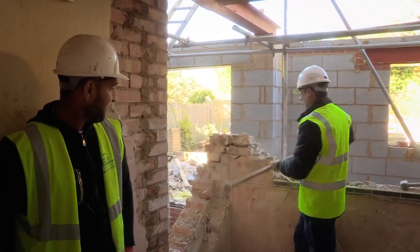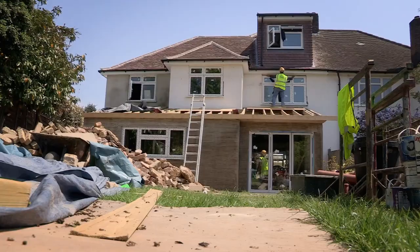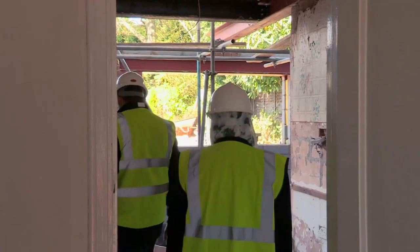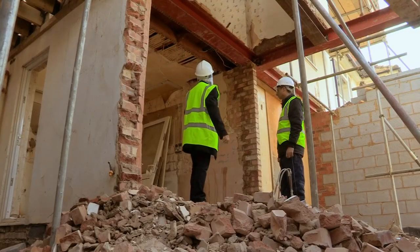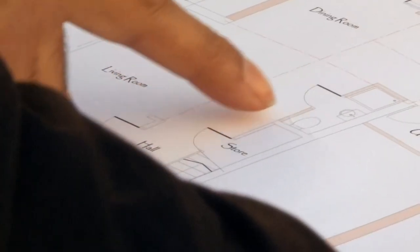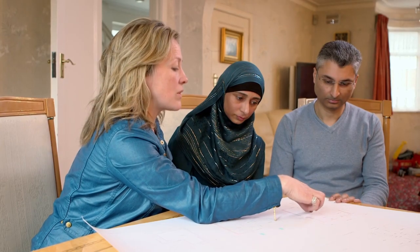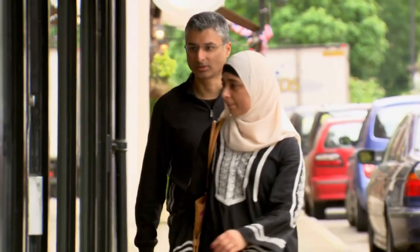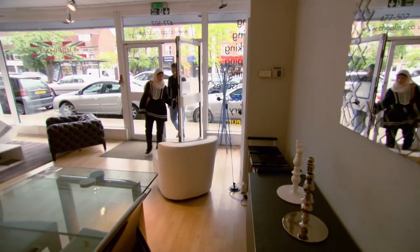Six months ago, Faz and Sharma took on a huge triple build to massively increase the size of their house on a budget of £150,000. If the money runs out and you've only got half of this done, what will happen? I think a nightmare — it would be a nightmare. But budget worries didn't stop them making things up as they went along. There were a few crazy ideas, like demolishing walls because the doors didn't fit, and a funnily placed loo opening into the living room. Now Faz and Sharma are £15,000 over budget and dipping into their savings.